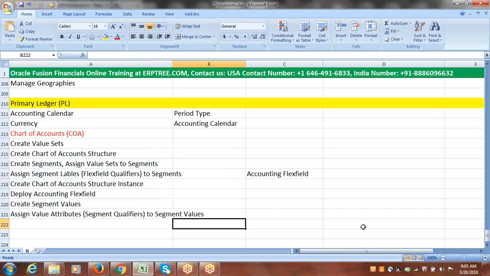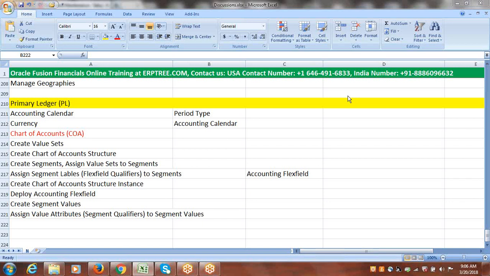So how many? Lakshman, as we have a cross-validation rule and the allow dynamic insertion, while freezing and compiling the chart of accounts, how is that going to work here? Same logic here also. We'll just be enabling the cross-validation rules. If required, accordingly you can define the rules. You can set up the rules and define them within that. The same way it works.